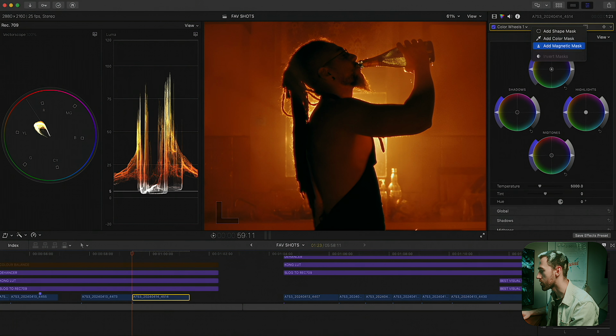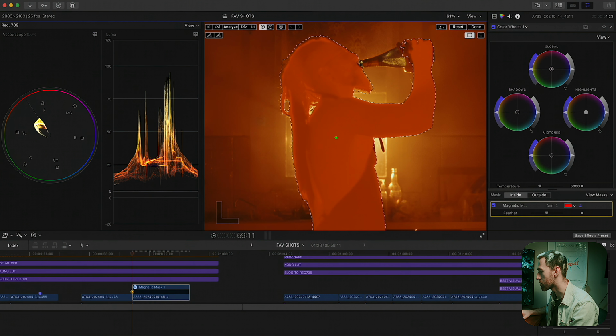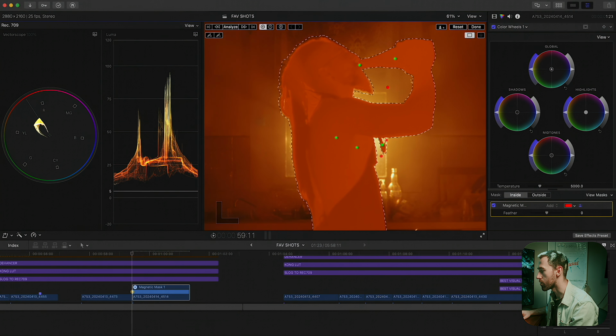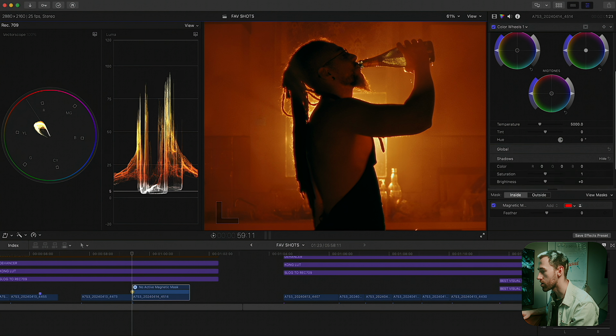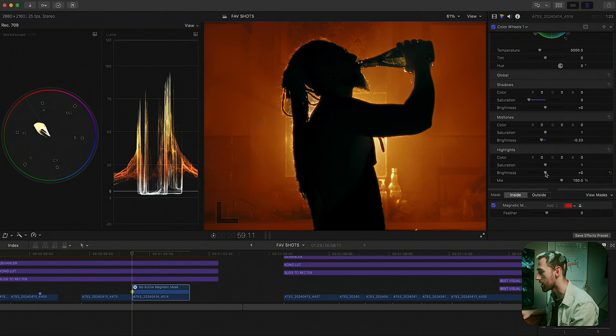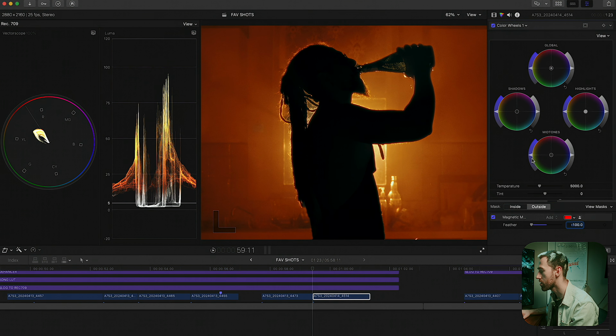So same thing here, we're just overwhelmed a little bit too much with color. So what we're going to do is we're just going to create that silhouette look using a magic mask and our color wheel. Firstly, I'm going to remove all of that saturation that's bleeding into our shadows. This will create a bit of a stronger look. And then we're going to bring our midtones and our highlights down a touch. Now I'm just going to clip the outside of the mask, and I'm just controlling the background now. So I'm going to bring down the midtones again and just even up that mood a little bit.